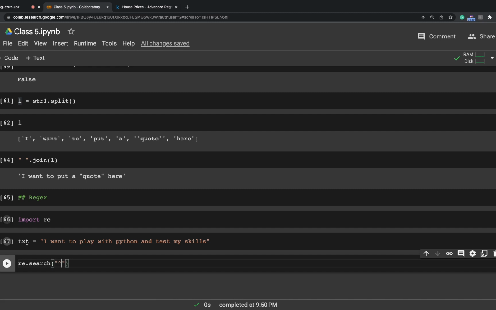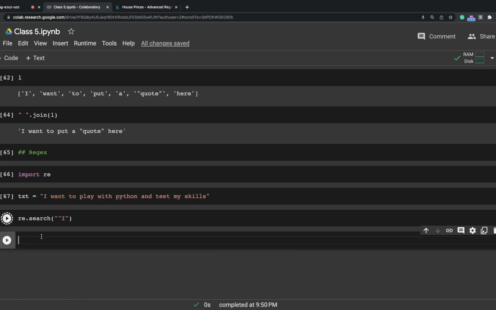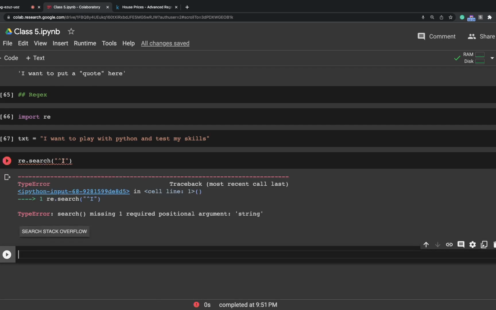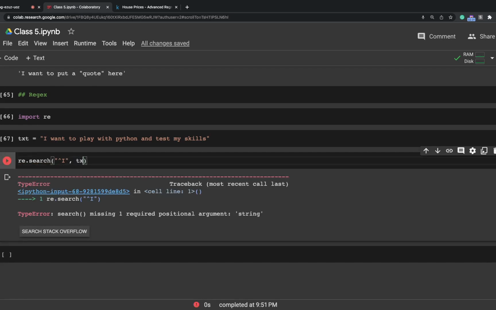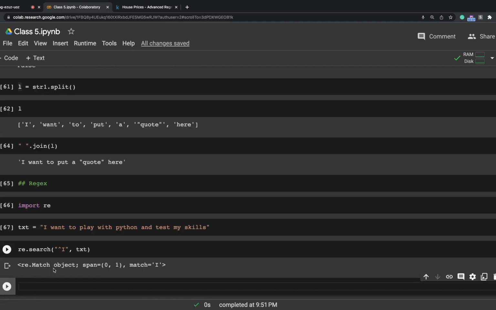This means that this string should start with, let's say, I. So let's see if this string starts with I. Wait, one second. I have to also provide the string. Okay, what do you see?